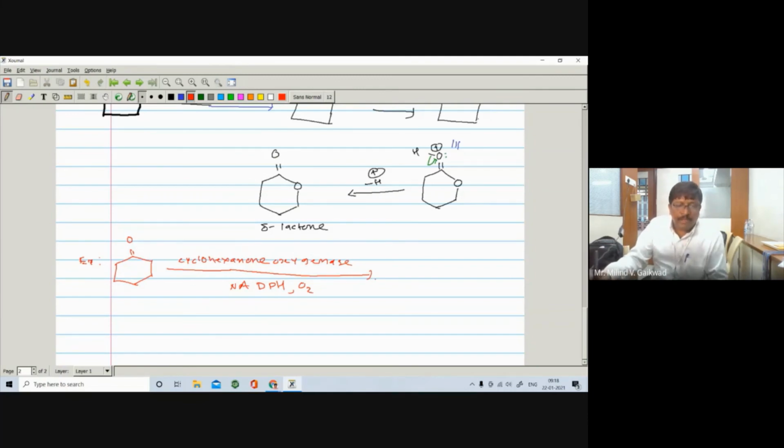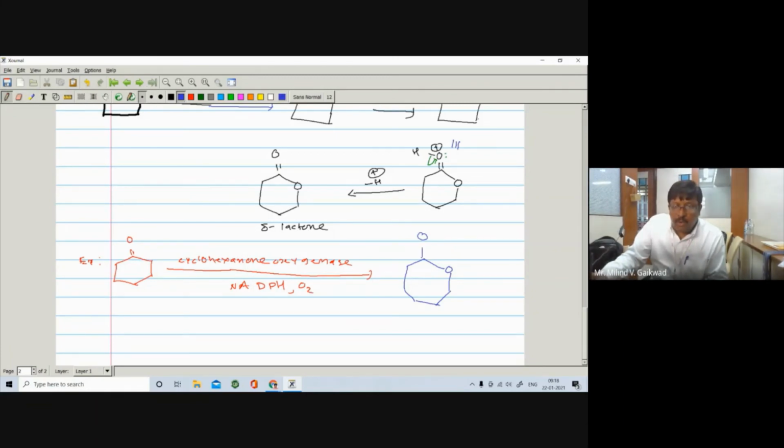the corresponding lactone. So how to write the corresponding compound? It was a 6-member. Now you have to convert it into the 7-member. We only have to introduce an oxygen atom. So it was CO. Here is the oxygen, and here we have to put one more carbon, meaning it becomes the 7-member. So I will put CO like this one.